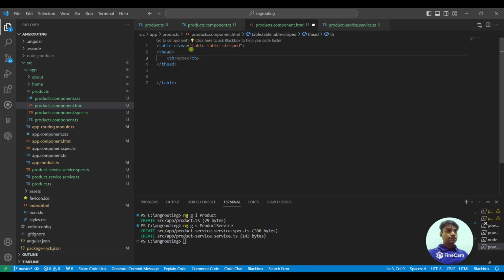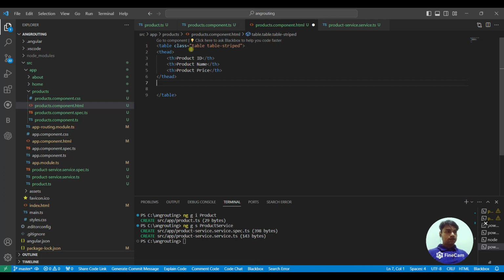From TH, we will be getting all the things. So I guess product ID, three things we have to define. We define it quickly. Product ID, copy it, paste it. Product name and product price. Three things. So that is defined over here.